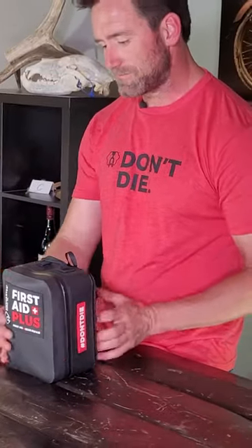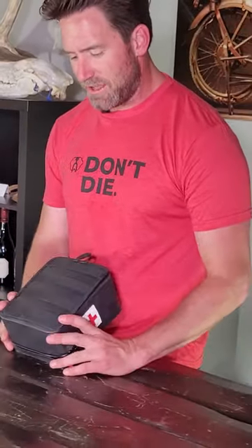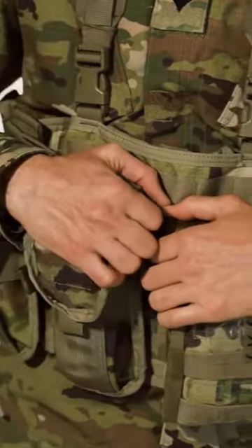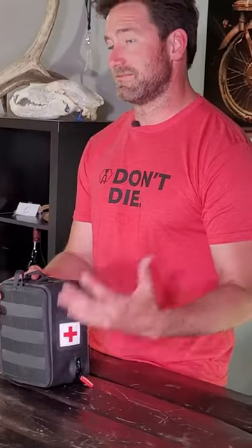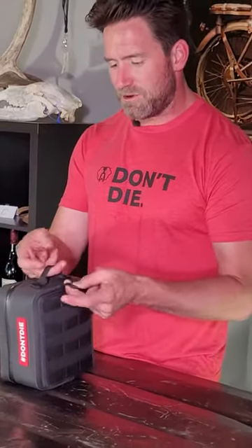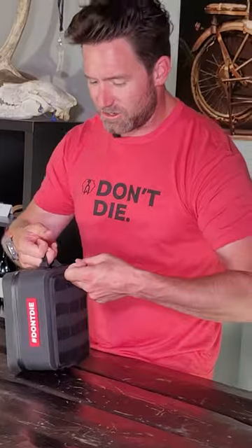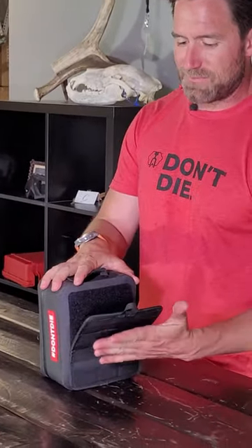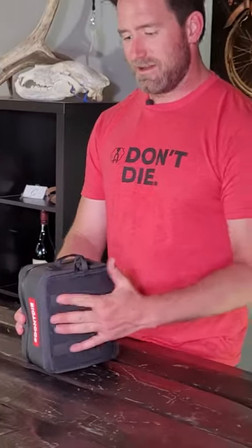Another cool feature on the back is micro MOLLE. We're building a lot of micro MOLLE accessories — it's been around forever for good reason, it works really well. This should attach to virtually anything. But if you've got to grab it and go and get away from your vehicle, unattaching micro MOLLE can be kind of a pain if it's secured tightly. For that reason, we put a velcro backer on this, so you can literally rip it away from the vehicle, run with the bag, come back, slam it on — the velcro is not going to come off and you're back and attached.